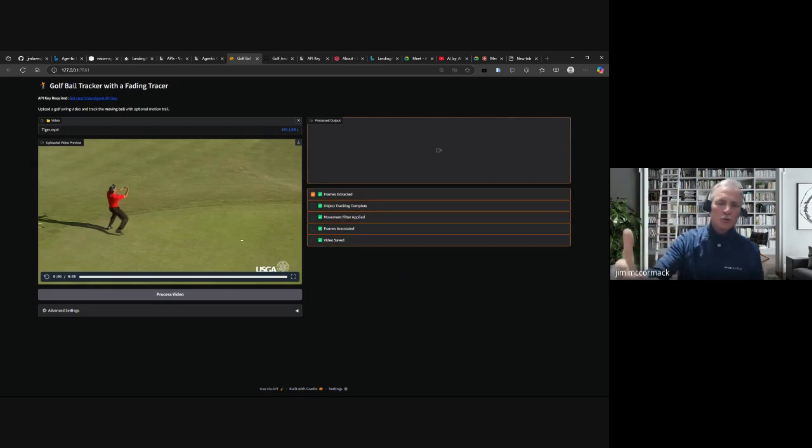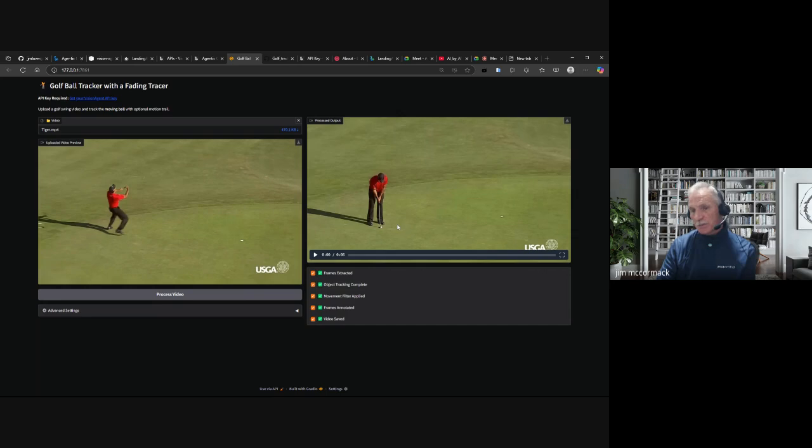To process it, we need to break down those 150 images, go through each image and find the ball, and then track that ball across time. What the software is doing right now that takes the most time is extracting those 150 individual frames. Then it will do tracking on it, filter out some things that I'll talk about, annotate the ball, and give it back like it has.